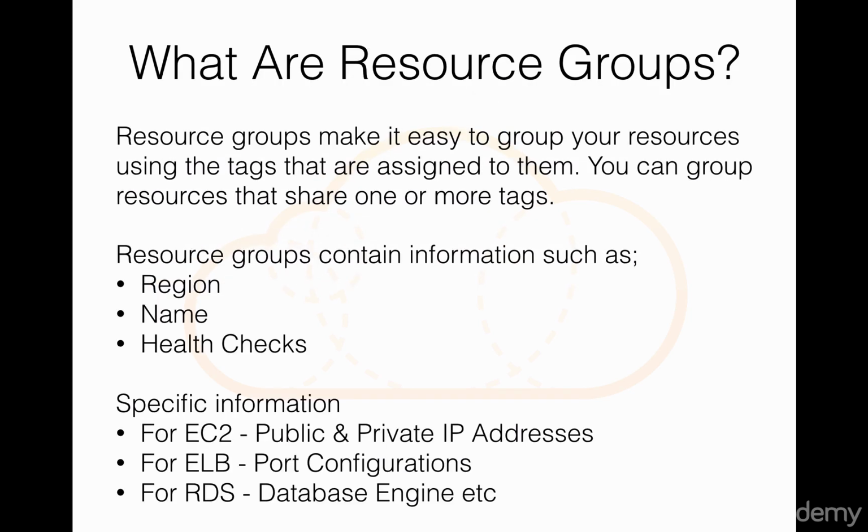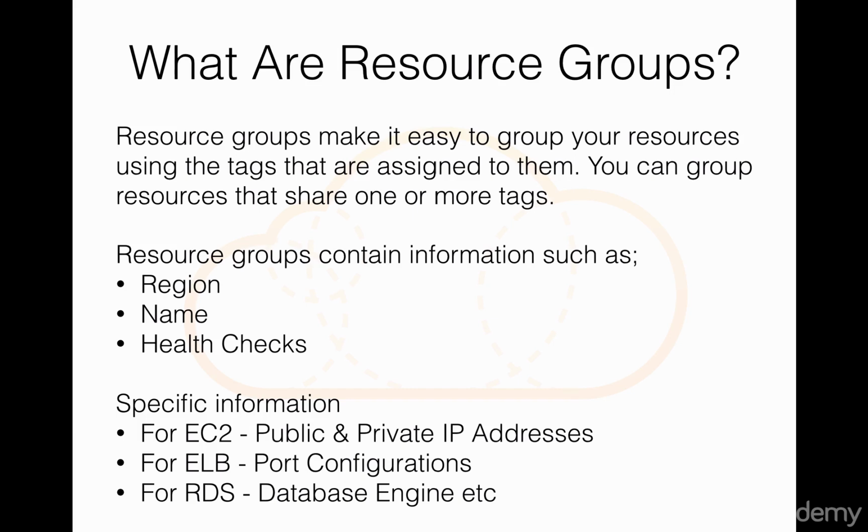Okay, so let's talk a little bit about what resource groups are. Resource groups make it easy to group your resources using the tags that are assigned to them. So think of them as almost a container for tags. You can group resources that share one or more tags. Resource groups contain information such as the region, the name, whether or not they're passing or failing any health checks, and then it also has specific information depending on the technology involved.